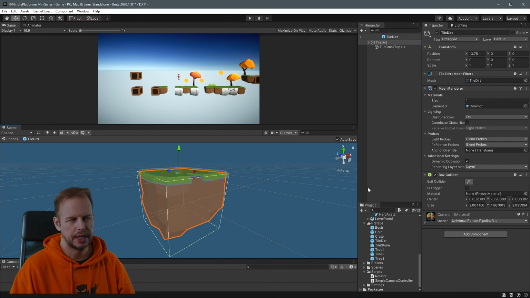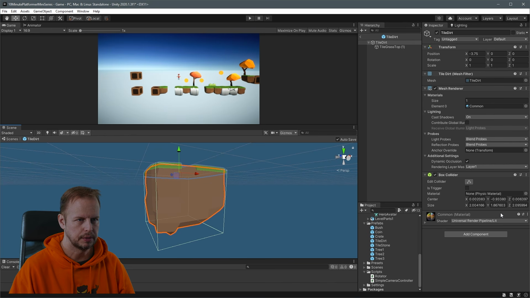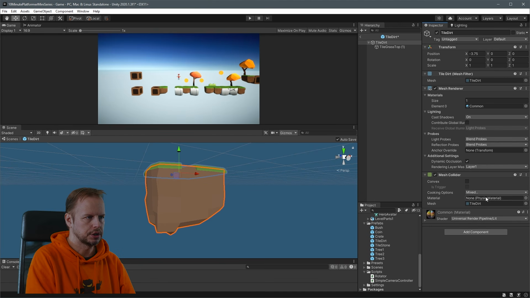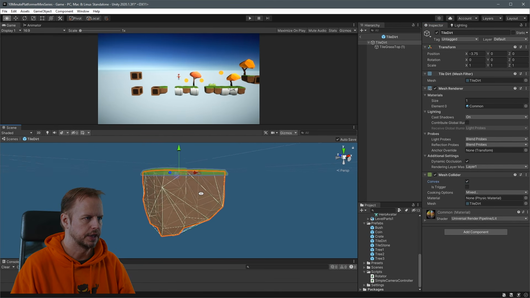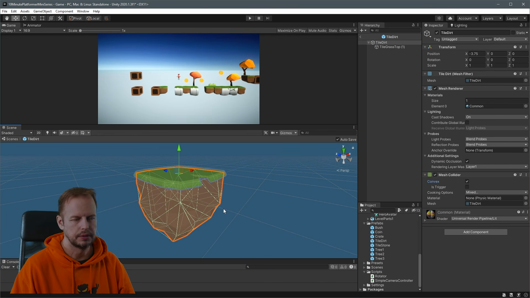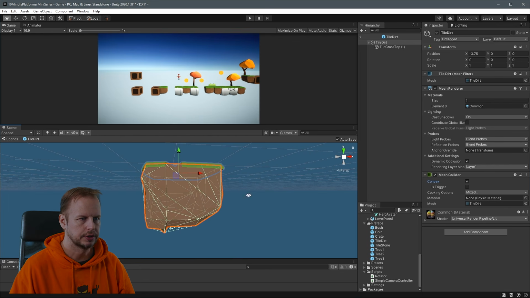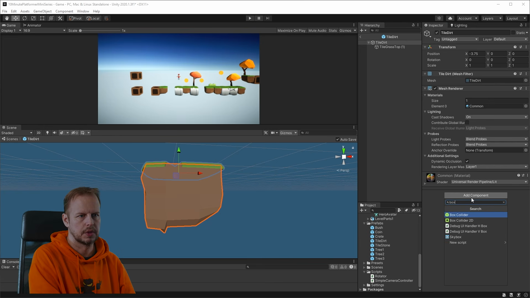You could do a mesh collider, but I prefer box colliders because they're so much faster and you don't really need the definition of all of this at the moment. But if you wanted to, I'll show you. You could do a mesh collider. And then in order to see it, you have to do a convex one. And it's quite tempting to do this, but when you have a lot of tiles, even though this looks really, really good, I'd try to get away with a box collider for as long as you can, unless you absolutely have to.